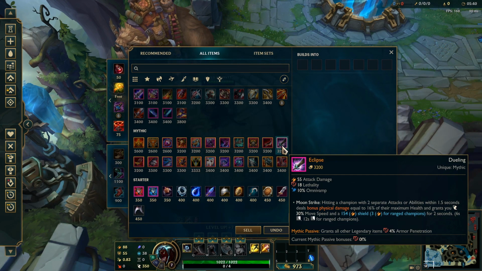Eclipse is basically if you hit 2 separate attacks or abilities in 1.5 seconds, then you gain a large shield and a lot of movement speed, and you also do 16% of their maximum HP. And whenever you build another legendary item, you gain 4% armor penetration, which is pretty good.